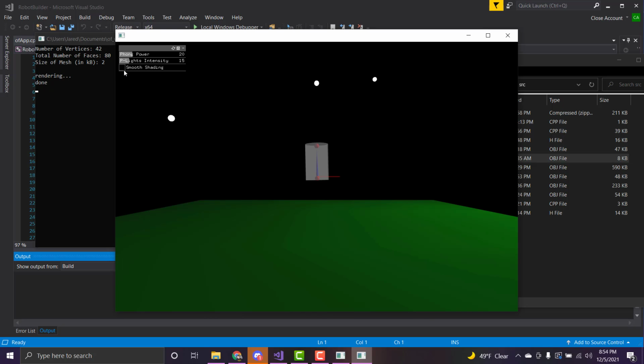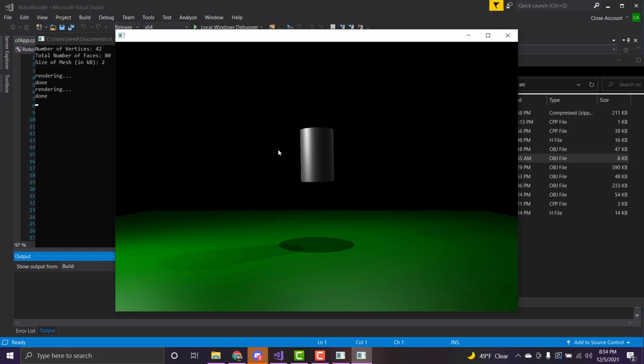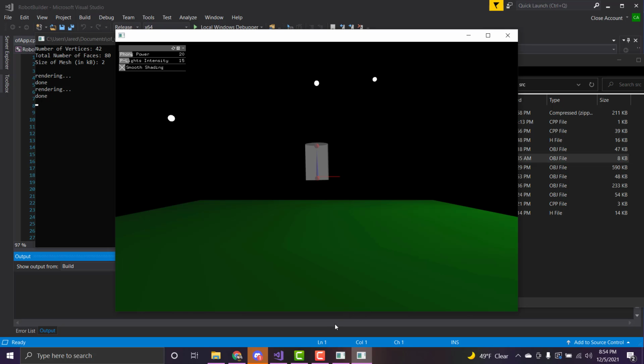If I re-enable smooth shading, I'll actually use interpolated normals to calculate the shading with my Phong shading method, and you'll see a much smoother image. As you can see right here, using the interpolated normals in my Phong shading method has a huge impact on how the shading looks. It's a lot smoother, and it transitions nicely as the light gets dimmer as you go away from it. So that's pretty nice. Let's get into building the skeleton now.